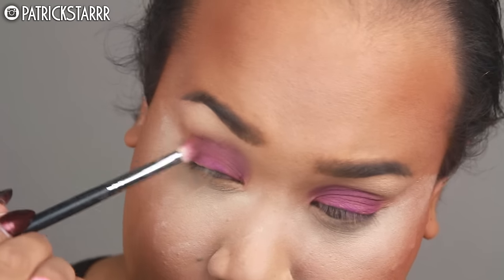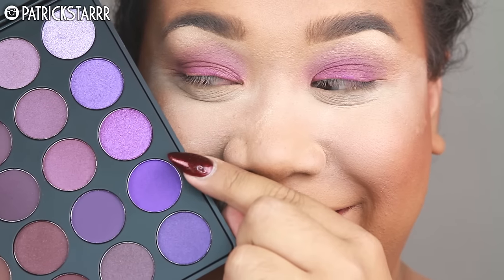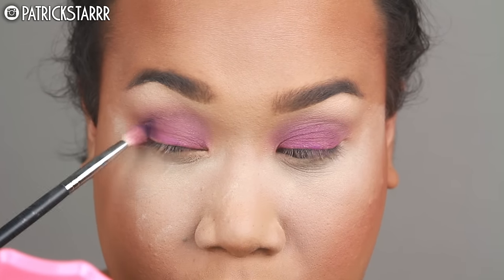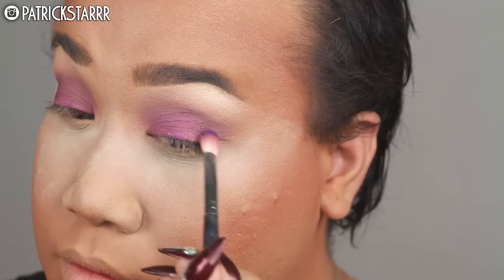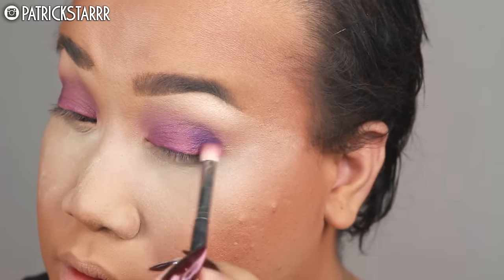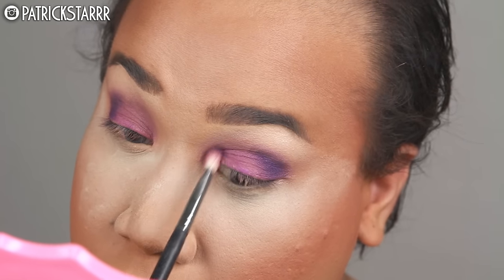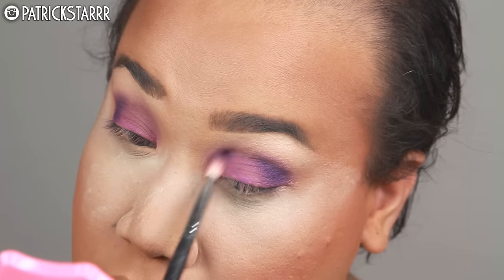This allows for a nice transition and a nice fade. Next, I'm going to take the brightest color in the palette — this rich purple — and concentrate this on my Morphe M433 brush and concentrate it on the outer third and also the inner third of the eye. Side note: you guys can either start with the eyes or do the face first, but make sure you have something to catch the fallout, because these shadows do have quite a bit of fallout since they're so pigmented, and I just get carried away.